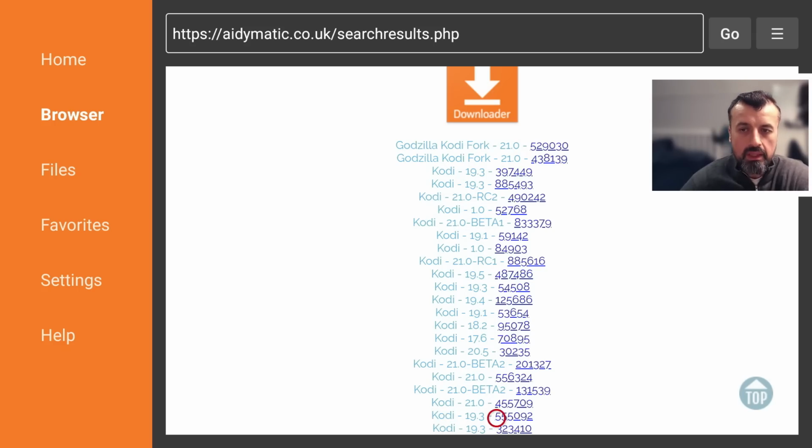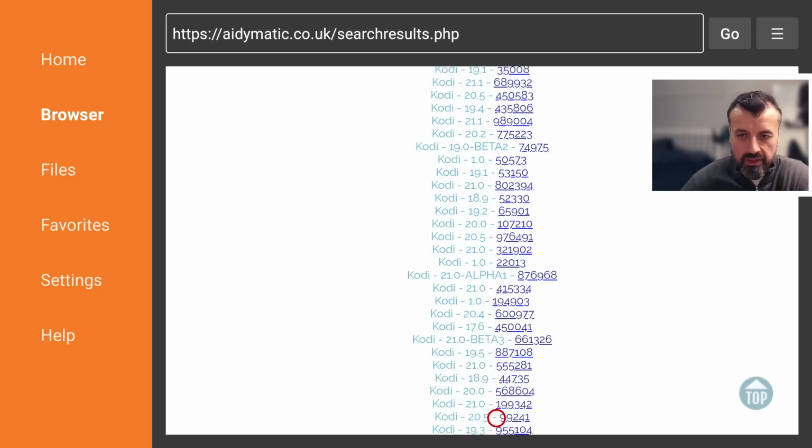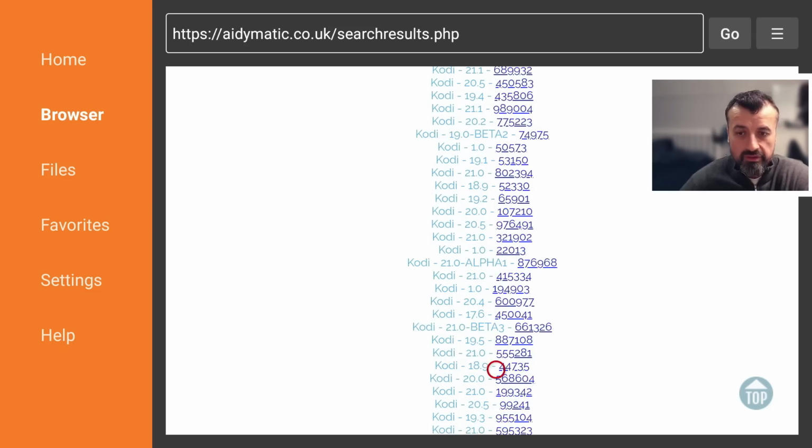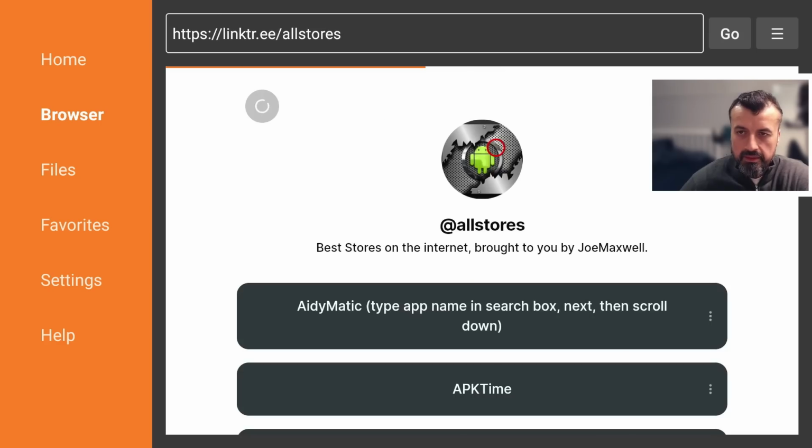So whether you're looking for the beta version, the RC1, or the official release, just typing in these codes here or even clicking on them will allow you to quickly install them with one click. Let's go back again. This one here is obviously a very large application store, very popular, has all of your entertainment, streaming, utilities, game applications, all of that's in here.